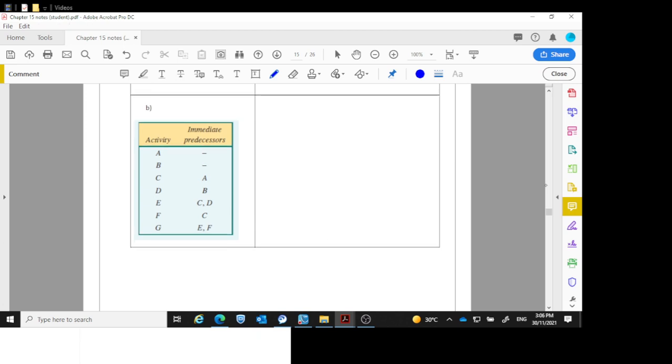With this one here, the start. A and B. A finishes, C starts. I'm going to let C finish here. B finishes, D starts. Now look, C's by itself, so I'm just going to do D like this.